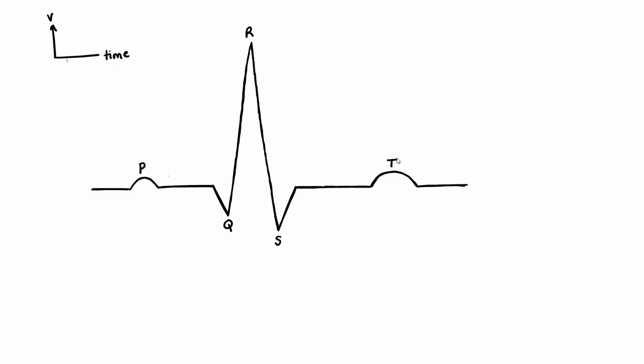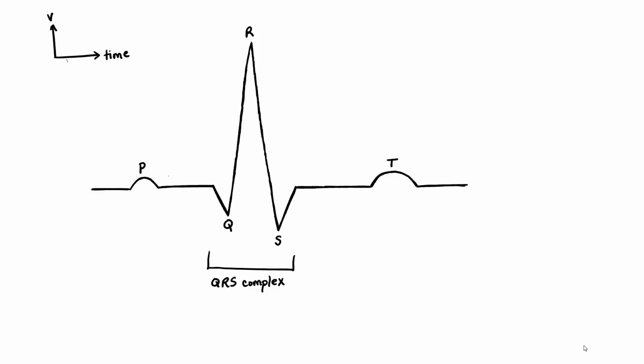So you can see that medical people are pretty fond of using letters of the alphabet, but these letters are important to remember because they're going to be used over and over again in any study of EKGs that you might undergo. Now, something else that I should tell you is that the Q, the R, and the S, since they come together, are often called collectively the QRS complex. But really, each component of this complex has its own name, Q, R, or S. So this might sound kind of scary at first, but it'll mean a lot more if we break down where each of these deflections from the baseline actually come from.